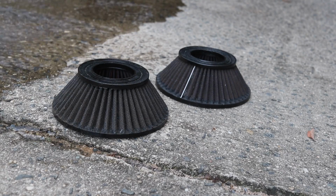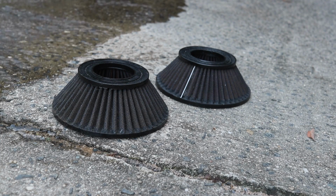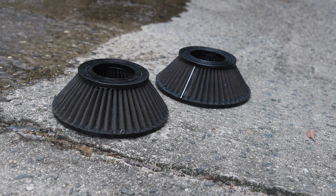All right, so the last thing I'm going to show you guys in this episode is how to clean these filters. I wanted to do the brake bleeder, but I think I'm going to hold off on that for right now, at least until I can dedicate an episode to that.